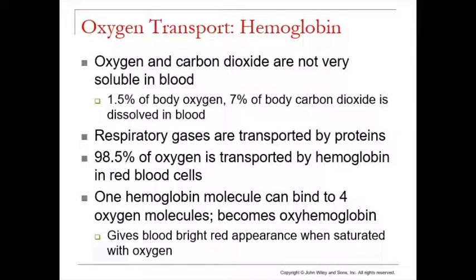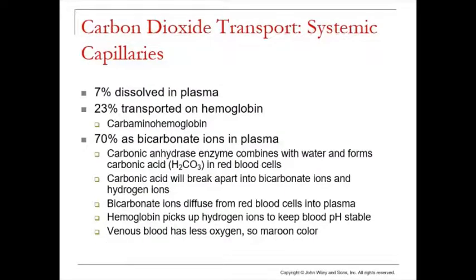And you remember, hemoglobin is also a pigment. Remember, it makes things look pinkish red. The more hemoglobin you have, the redder you're going to look. That's why red blood cells are red, because they have this reddish pigment. They have hemoglobin transporting the oxygen. So that's how most of your oxygen is carried, 4 for each hemoglobin. But then what about carbon dioxide? Well, there are also options for this one. Turns out, just like oxygen, some carbon dioxide is soluble, so it can dissolve in the plasma of the blood.